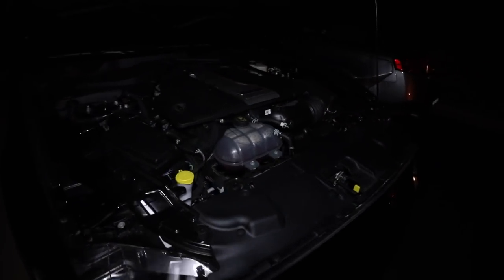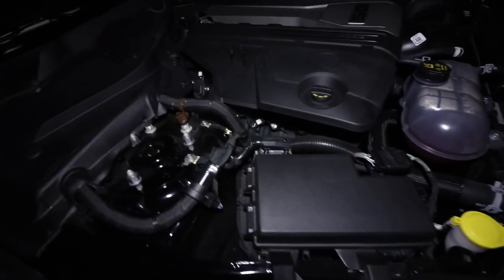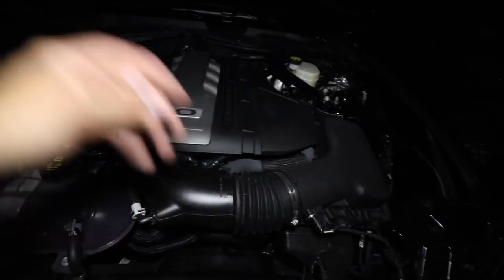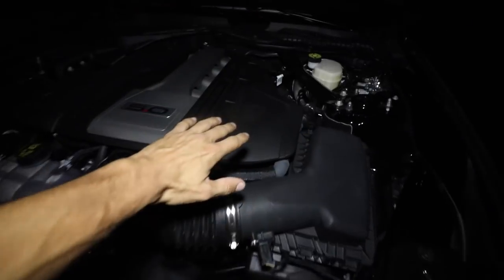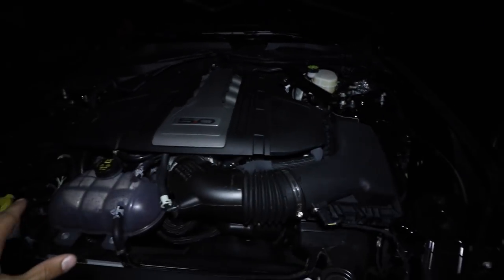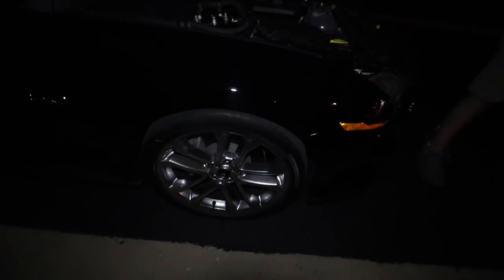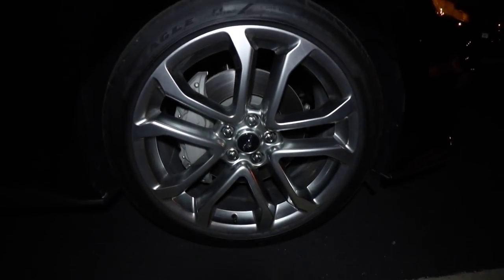I'm going to give you guys a quick look in the engine bay. Like we said, this thing is brand new, and it's actually pretty cool, because I've seen my fair share of 11 through 14, 15 through 17 5.0s, but it looks like they've got a whole new cover. I'm not exactly sure, but this looks like a whole new cover, and I'm sure it is. Can I show his face, man? Can I show the feet, dude? Deal. Now, being a little bit quiet, because we're right next to Aaron's neighbor's house, got the premium wheels, I believe, right? Got the 5.0 emblem, it's legit, of course.